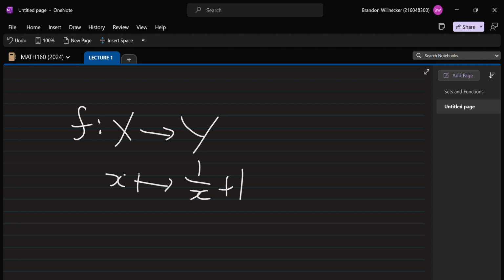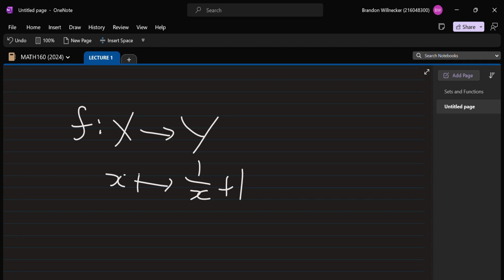So let's pick an x value and see where it actually ends up. Let's say x is minus 1. That's fine, minus 1 is perfectly valid. It's not 0. We put in minus 1, we get minus 1 plus 1, 0. So we get 0 at the end, which means 0 is in the range, because it came from the rule, so by definition it must be in the range. So that's one value. What about if x is 2? Then we get 1 plus a half, so that's also in the range. And we can pick other values and see what's in the range.